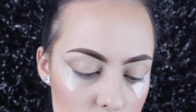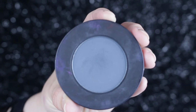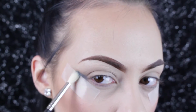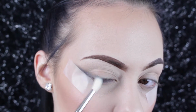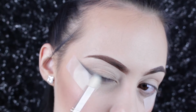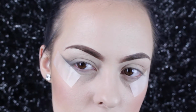Okay, so now I'm going in with the Morphe M514 brush. This is a little bit smaller than the first brush that we used. So you want to kind of go big to small with this look. And I'm actually going to go in with the Melt Cosmetics shadow in Fixated. We're going to bring that right below that color that we put here. Make sure to not take it too high. And again, bring it towards the lid. So we're really starting to get that smoky effect now.